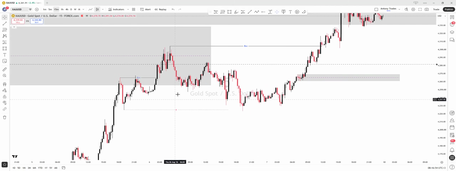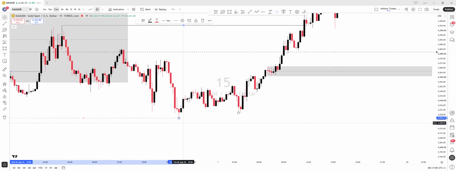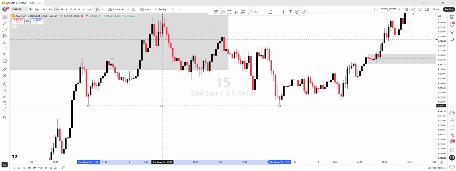If you remember very closely, we had this one as our last break of structure. Okay. And I told you guys, I will not be looking for selling opportunity until the market closes below this low. And the market never closed. For those who use weak break of structure or weak change of character, they got trapped here. All right.